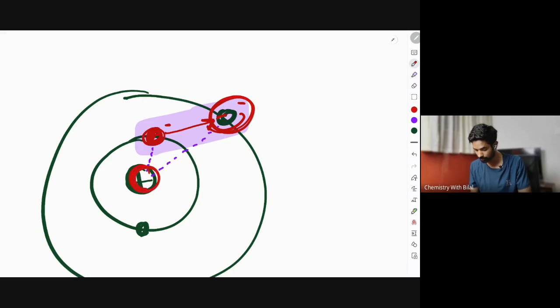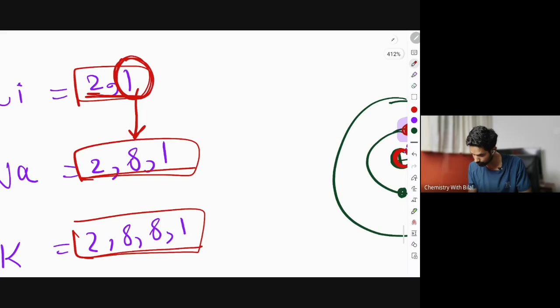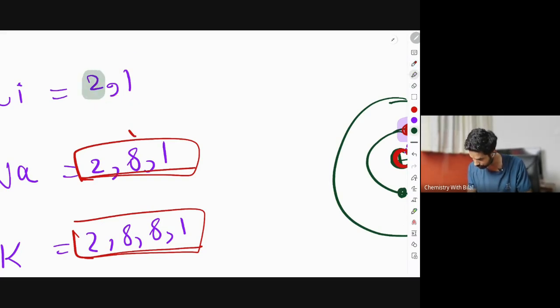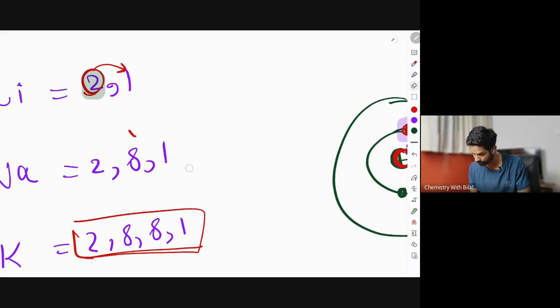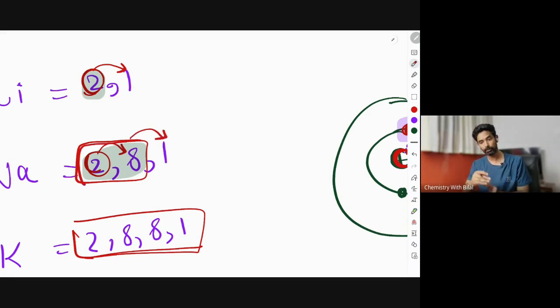Attractive forces are to the center, right? So what will happen is that these electrons present in the inner shell, everyone, please listen, the inner shell electrons will repel the outer electron and the outer electron goes a little away. In this first atom, there are already 2 electrons to repel. If you look at the next atom, since we have more inner shells, more inner electrons, these 2 electrons will repel these 8 electrons, and together all 10 electrons will repel this 1 electron. So this electron will go very far away.